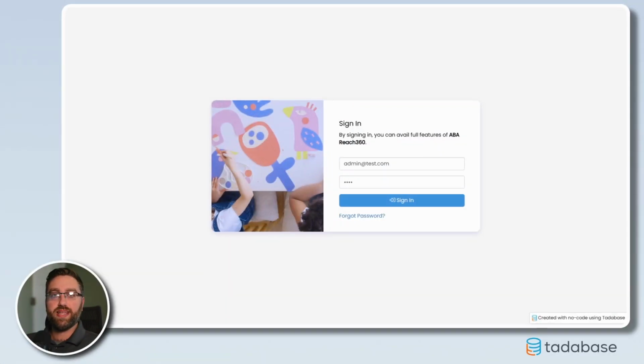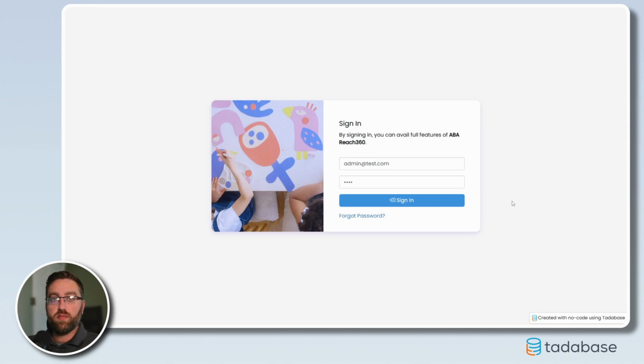Let's jump right in and do a brief walkthrough through the entire application and its features. One of the main features that we're going to talk about here in this walkthrough is the different portals that are created for the different user types, such as therapist, administrator, or patient caregiver. But before we get into that, we're going to take a look at the application and what it looks like when you first install it.